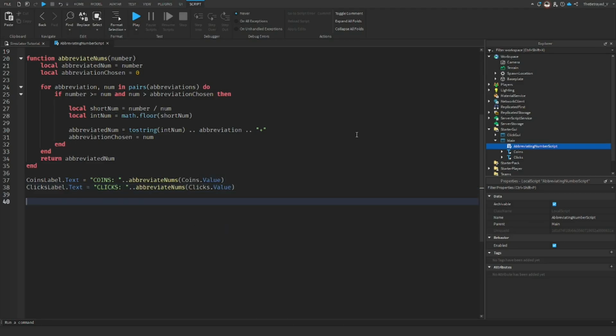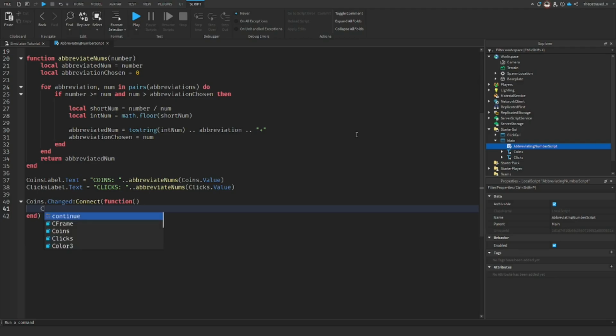Now we're going to do coins.Changed:Connect function, and then we're going to drop a line.